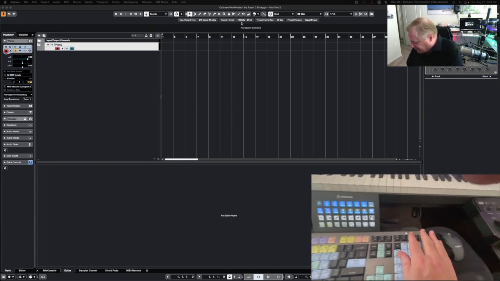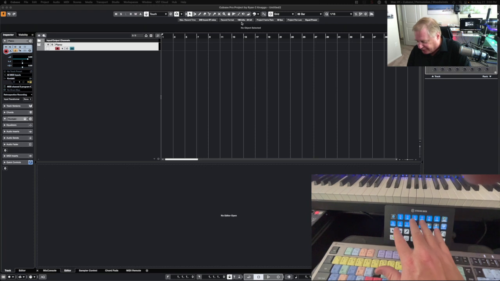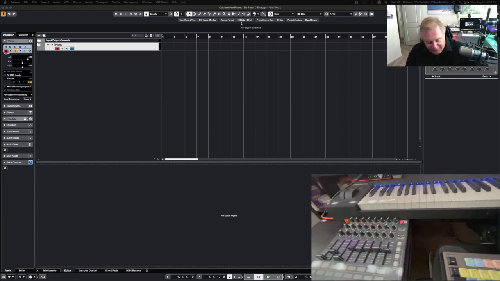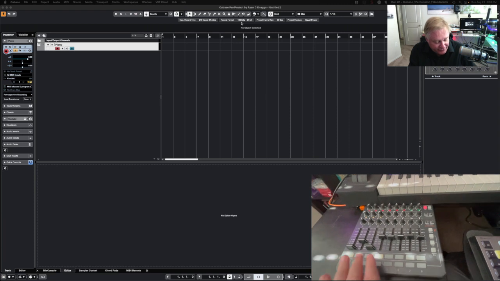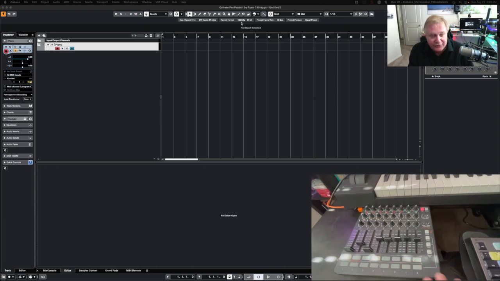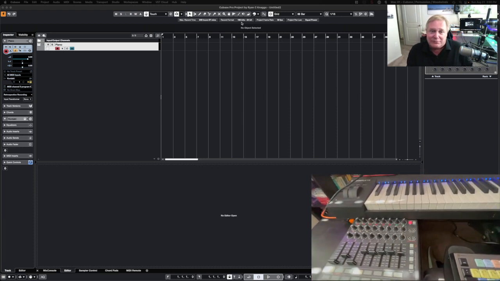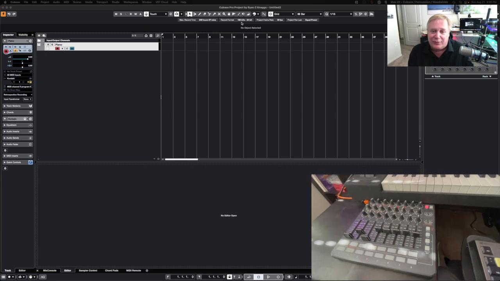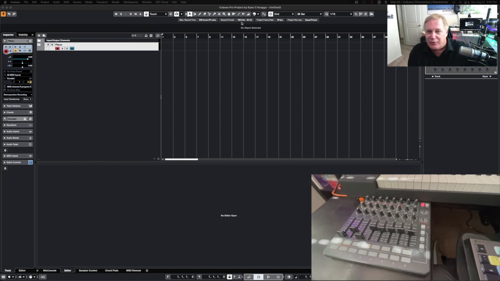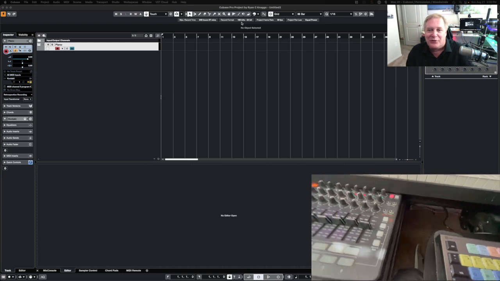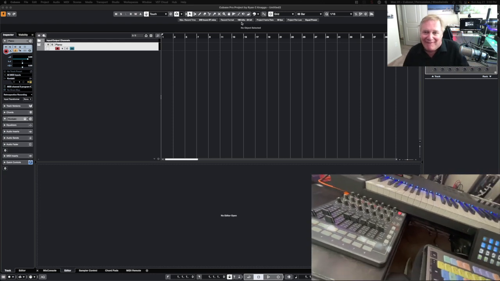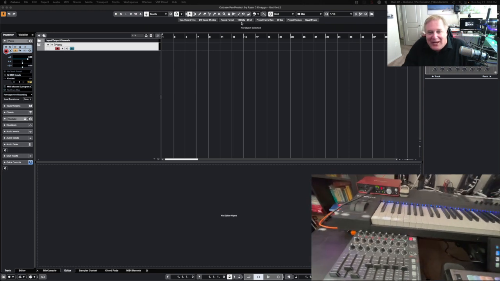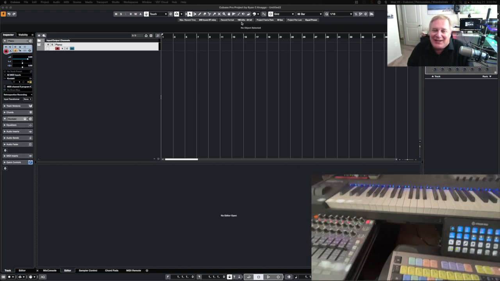I talked about the keyboard and the Launchpad, and I talked about the Stream Deck, and I talked a little bit about the MIDI surface. The MIDI surface has additional buttons that you can program to make Cubase do something cool. Bring up some sort of toolbox or control panel or dashboard of some kind. That, again, is going to help you with your workflow. Anyway, that's the way I have things set up here for me.